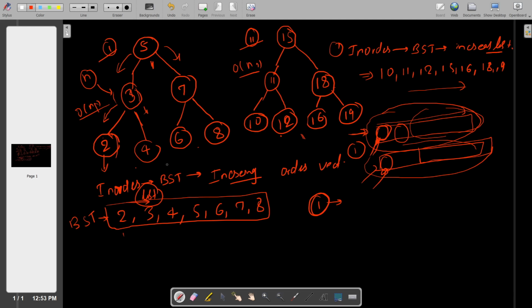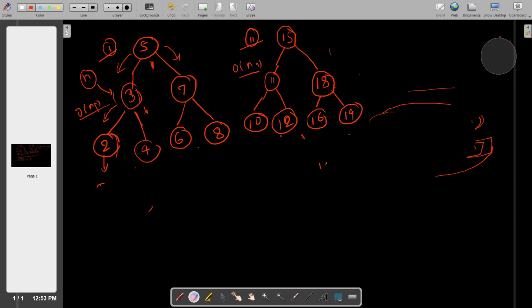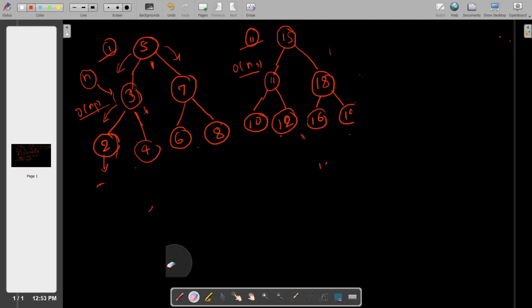So see, here if I do the in order traversal of this binary search tree, then see what happens. Here it is given 19. So in order traversal works like this: first start with the root node. If the left of root exists, then go left, and if left exists again, go left.